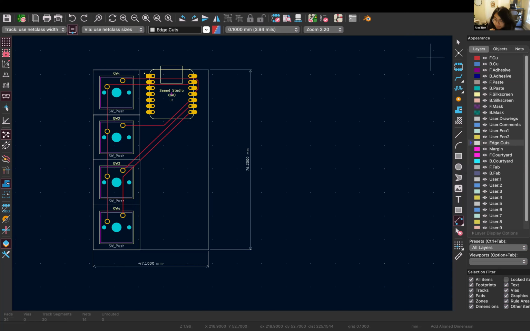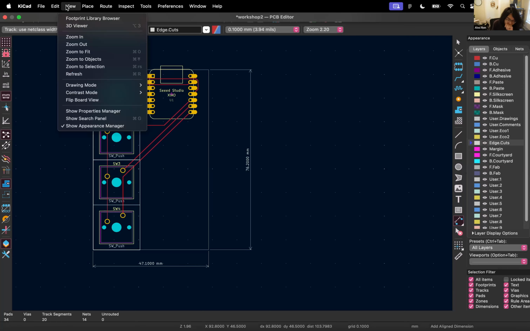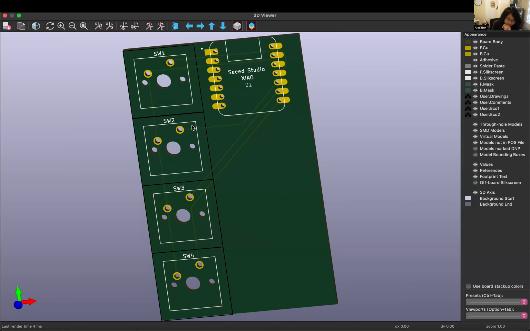I can't see people's messages. How do I make the PCB? I made it a rectangle, but I can't see anything around the parts. If you view the 3D viewer, do you see something like this?